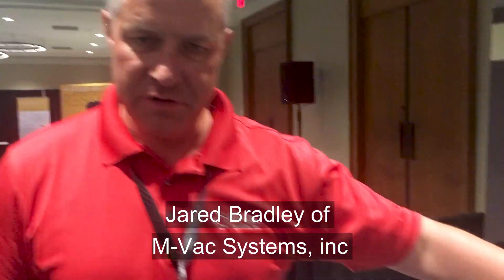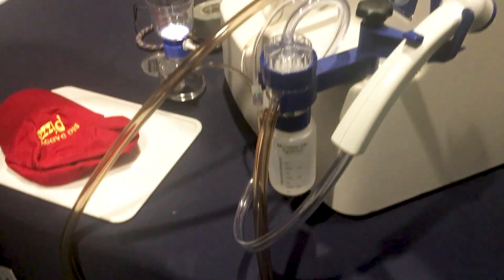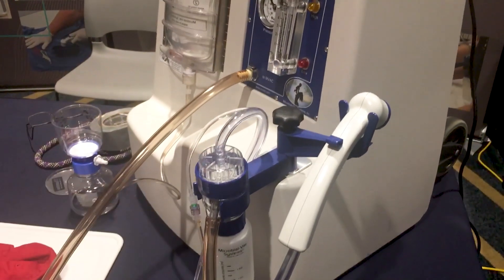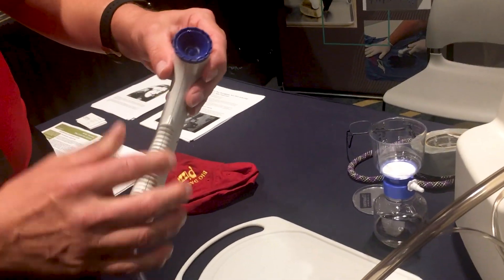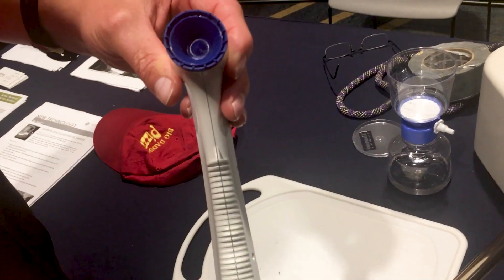So you've got your solution, which is pressurized, your extension tube, which can go from 5 to 20 feet long depending on what you're trying to do, and then this is the actual collection device — this is the MBAC. So we've got it pressurized, turn the vacuum on, and then we take the wand. This is an on-off switch for the solution. The reason this works so well is because it vacuums, sprays in the middle, and then vacuums along the outside. You can see it spraying here.